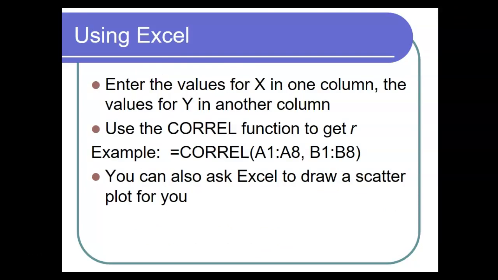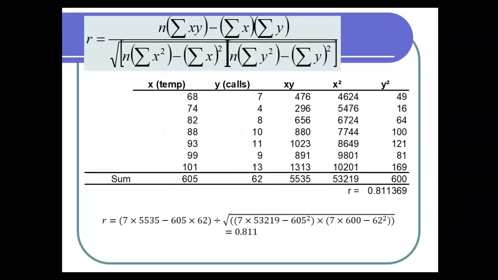You can also do this fairly easily using Excel, and I'll come back and show you how that works in a minute. And you can also do this on a graphing calculator. But here's how you would do it using this formula. Here I've got my data for X and Y, and for each data point, I've calculated three other numbers.